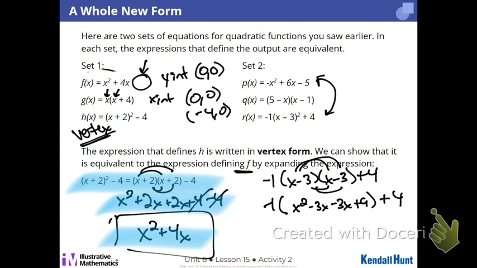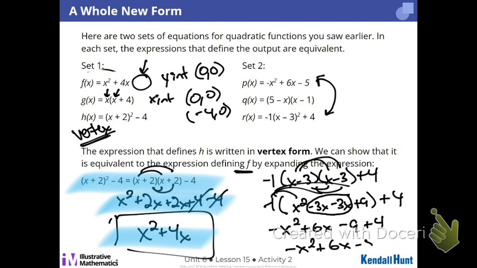plus 4. Okay? Now, I kind of do this short step right here where I kind of circle this and just acknowledge that that's a negative 6x. Sometimes I'll rewrite the whole thing with that as a negative 6x. It's up to you what you would need for organization, but everybody sees that thing I circle is a negative 6x. Yes. So now I choose to distribute my negative 1 to those three things, which would give me negative x squared plus 6x minus 9 plus 4. No parentheses anymore. I've distributed everything, which is negative x squared plus 6x minus 5.